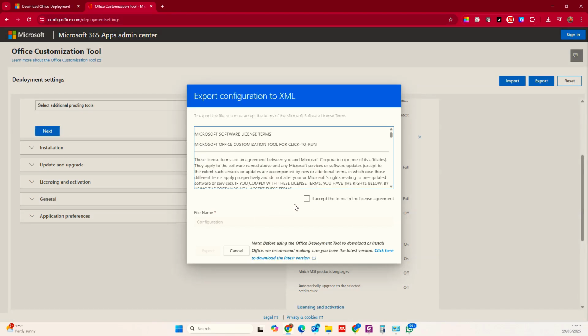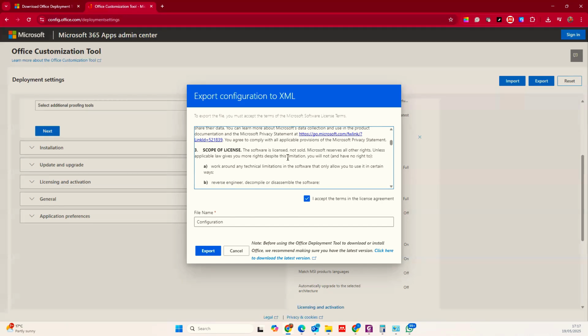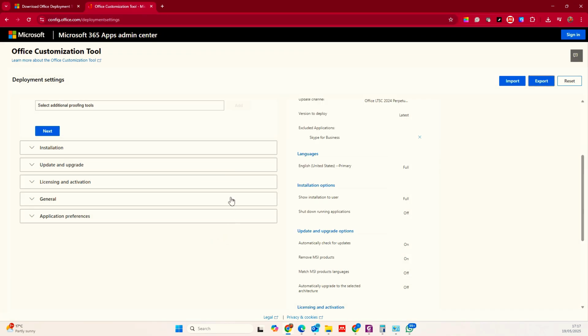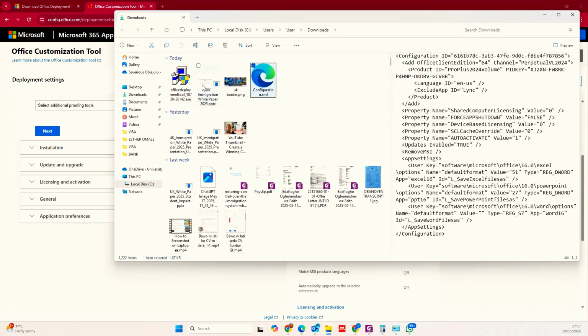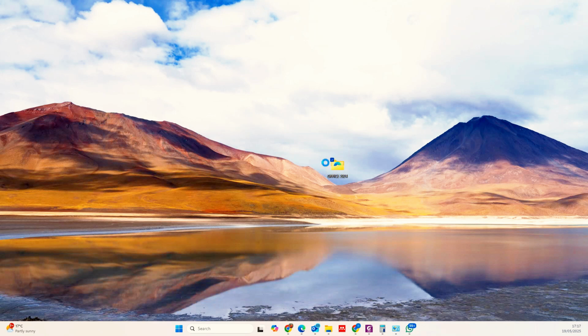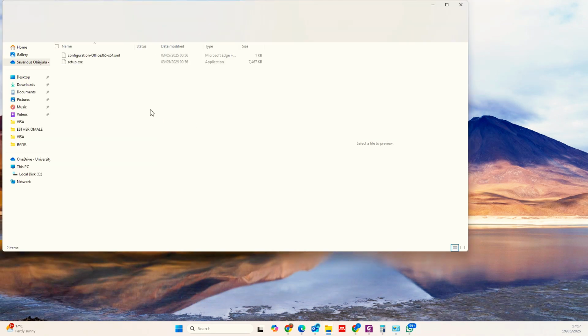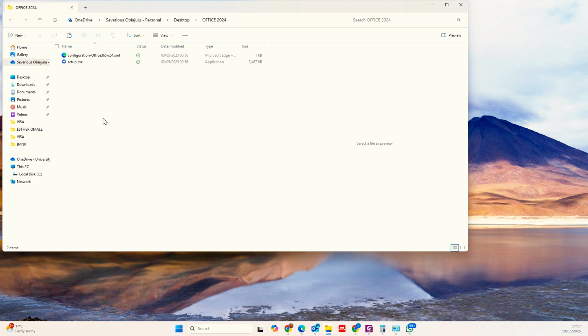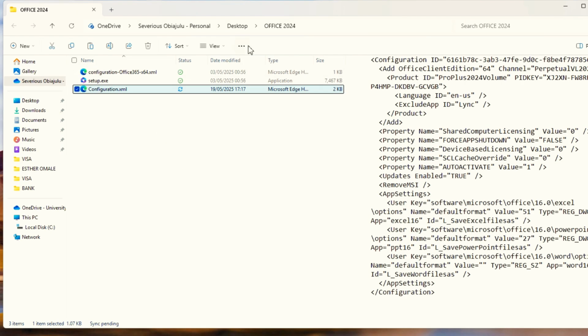Do that and say okay, and then do all this checking and all of that, and then export. So once you export, you go again to the download folder where this HTML file is downloaded, and then you can now copy it. So once you copy it, the next thing is to head onto the folder we've created and then paste it inside. Okay, you now have 3 of these files inside this folder.